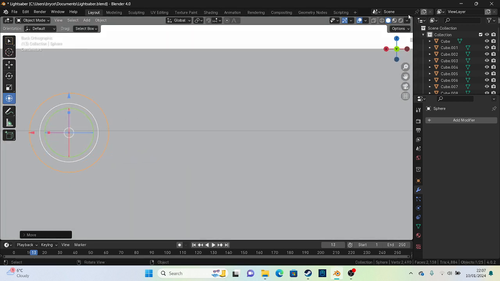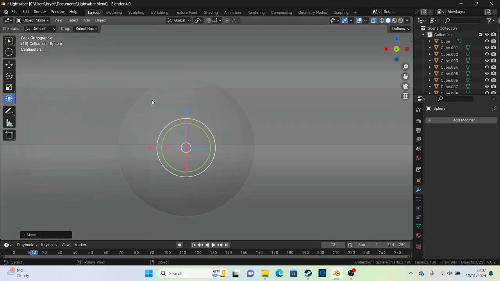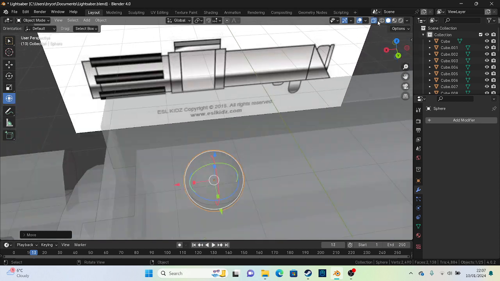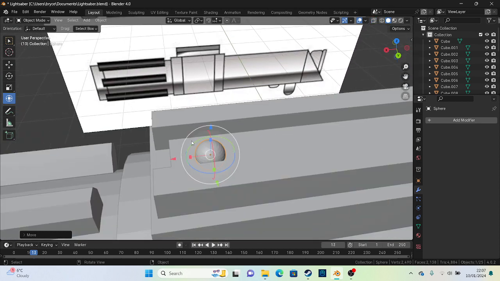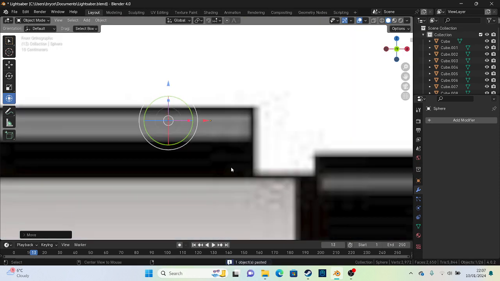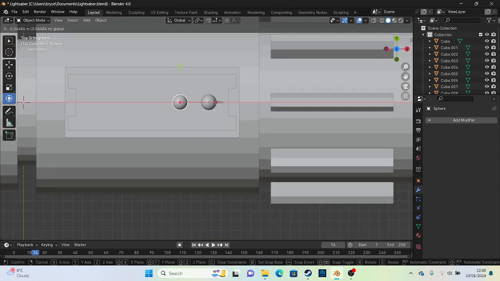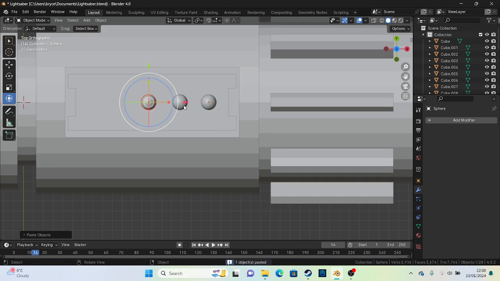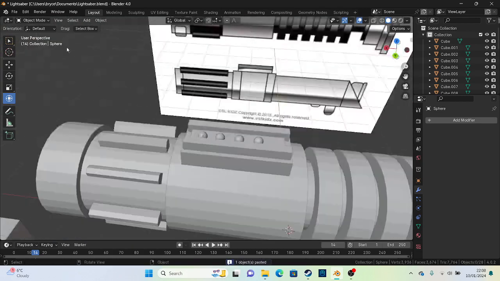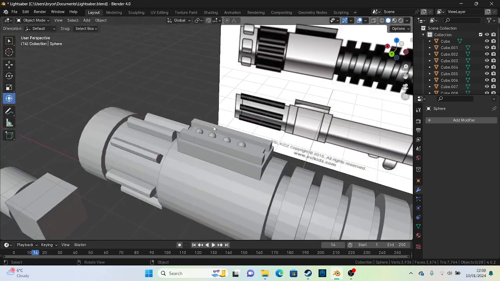You just want to go into your X-ray, and you want to match the halfway line with that line here. And then go out of your X-ray, and that's what it should look like. And then you just want a few of these, and try and just eyeball, say 4 of them. And then you've got a little section where it turns on.